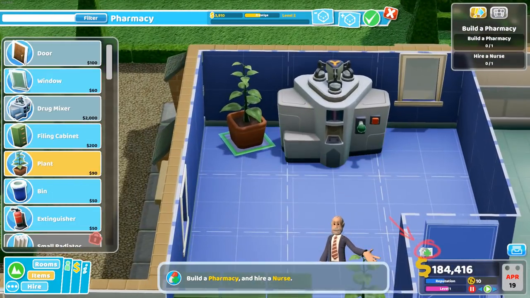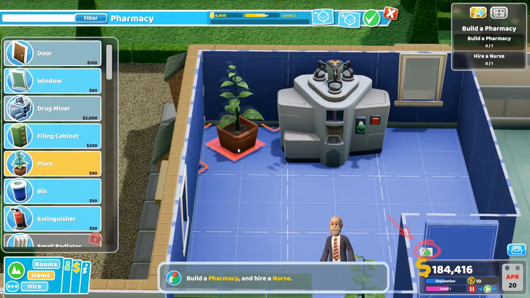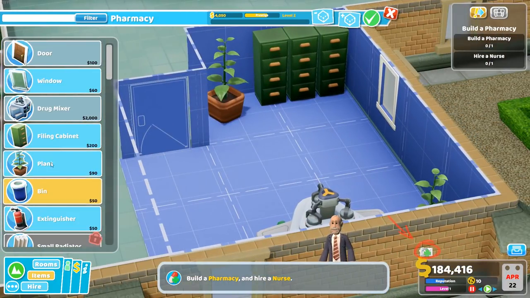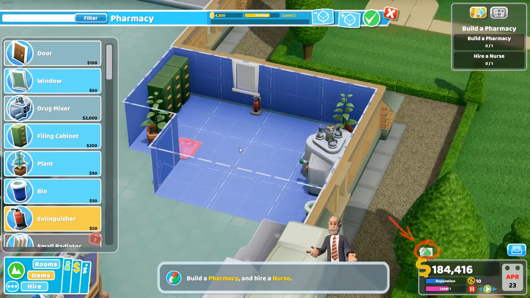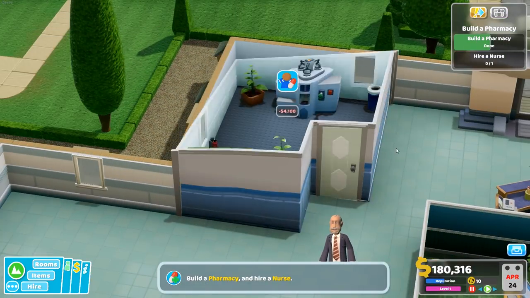Do we want another plant in here? Do we want this to be like a really nice room? I think we do. You'll see here that we're filling up prestige, and that makes the staff happier to work in the room, I think. Kind of guessing a little bit there, to be honest with you. Extinguisher. Put one over there by the window. Alright, happy with that.